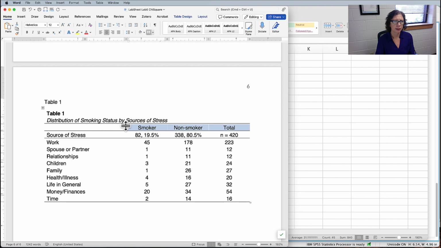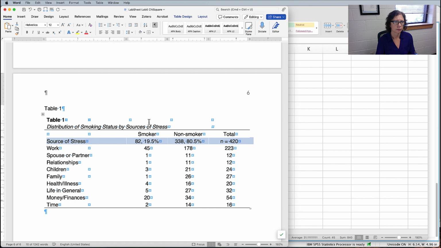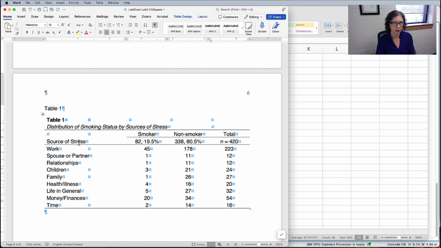Oops, so I don't want that line to go all the way across. I only want it for these column headers. So I want it to not have a bottom on this one. It's going to fight me. Okay, that worked. When I just selected these three and did a top border, it seemed to behave better.